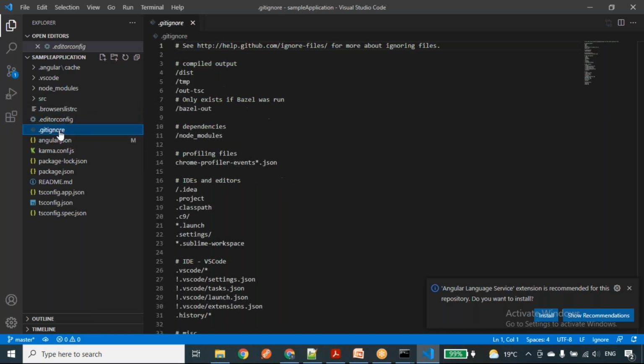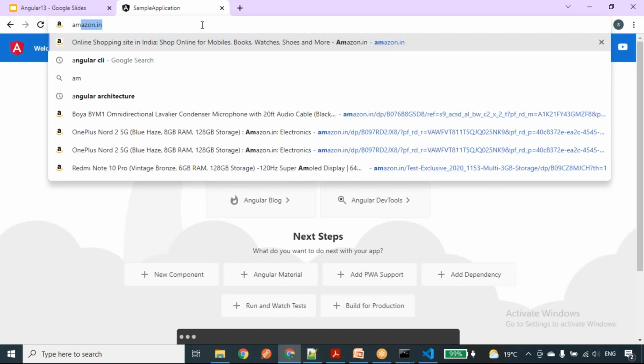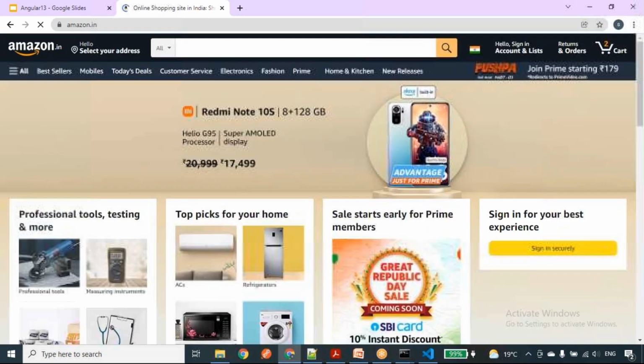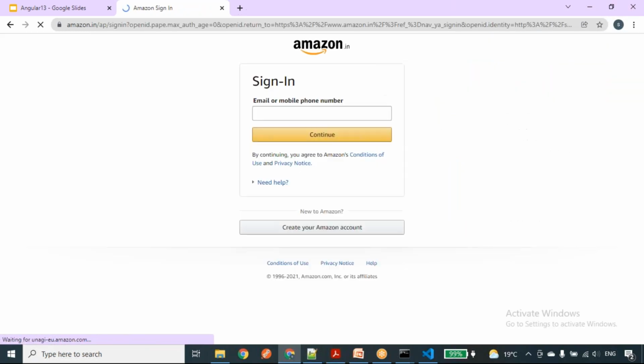So next one is the gitignore. This is the important thing. So basically, if you go to a real-time project, whenever you're working on a complex web project, there are multiple Angular developers. Each and every one will be working on different pages. For example, let me take Amazon as an example. Let us assume we are going to develop the project. So some people, for example, Ajay is working on the home page, and Akshay is working on the login page. People are dividing the tasks into different components and different modules, and they will be working on those.